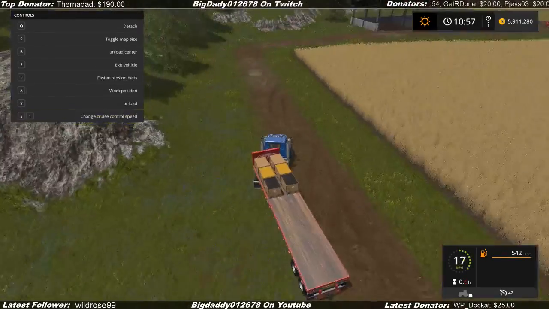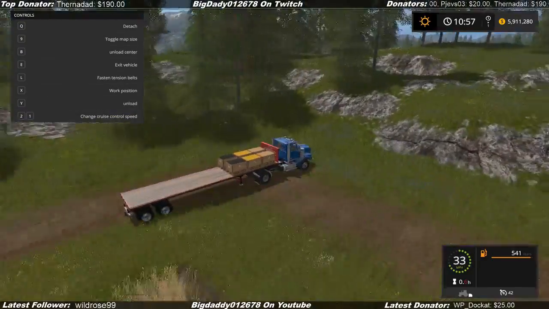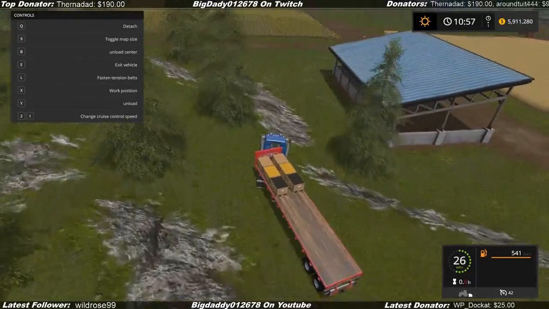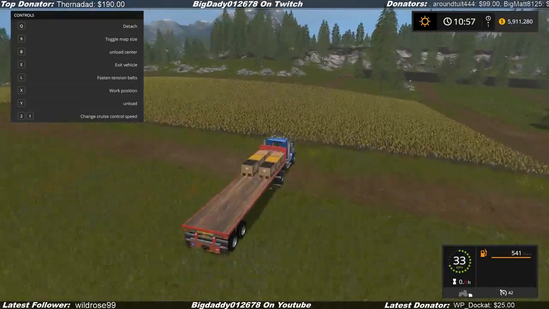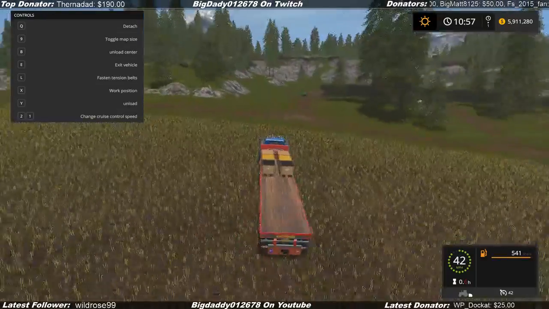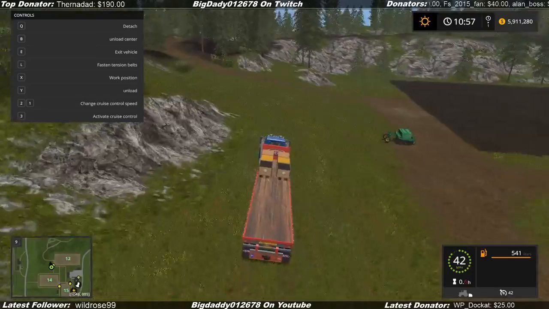And there we go. So, as you guys see, we got sunflower, we got corn, we got soybean. Oh, head over this way here. Take the long way, apparently. Thought I was in a different part of the map. Head over and visit my pig farm area.